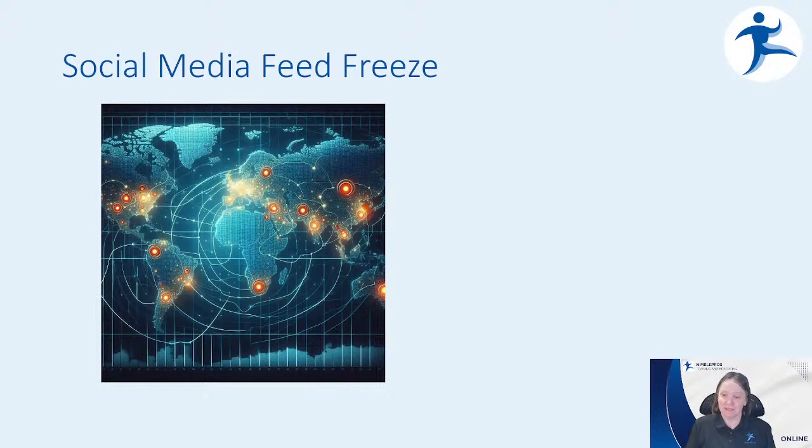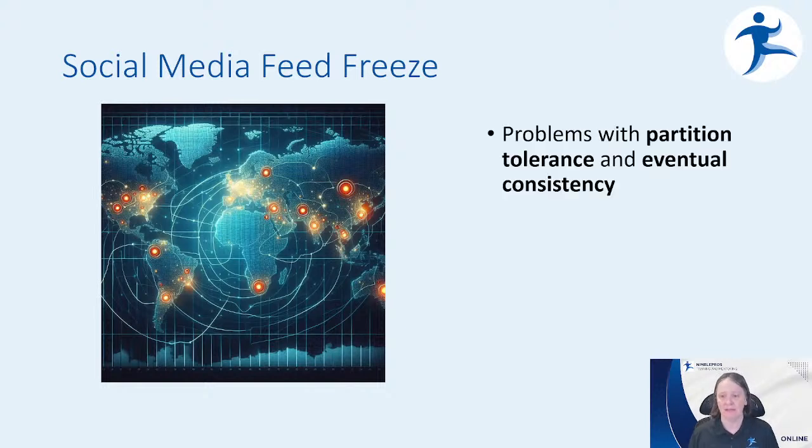Users in the disconnected regions could probably still work with local users depending on how it's configured. But that disconnect, what does it look like? As a disconnected user, am I looking at a blank screen? We don't want that. Maybe they're getting outdated feeds, missing the new posts from their friends in the other regions. They're seeing likes and comments where the numbers aren't lining up. Why is that? Because they're disconnected. These are problems with partition tolerance and eventual consistency. Eventual consistency is one of those that takes a bit to get used to, and we'll talk about how to handle it in a little bit.